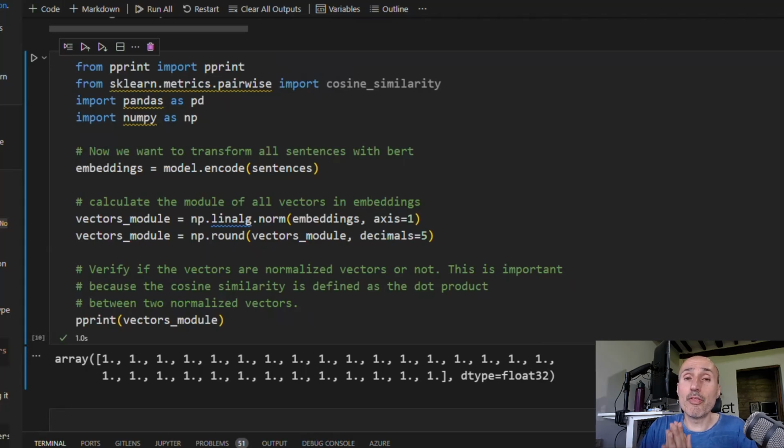So all these neural networks were trained and created with this goal in mind, because having module 1 vectors allows you to perform very efficient operations to calculate the distance between vectors.